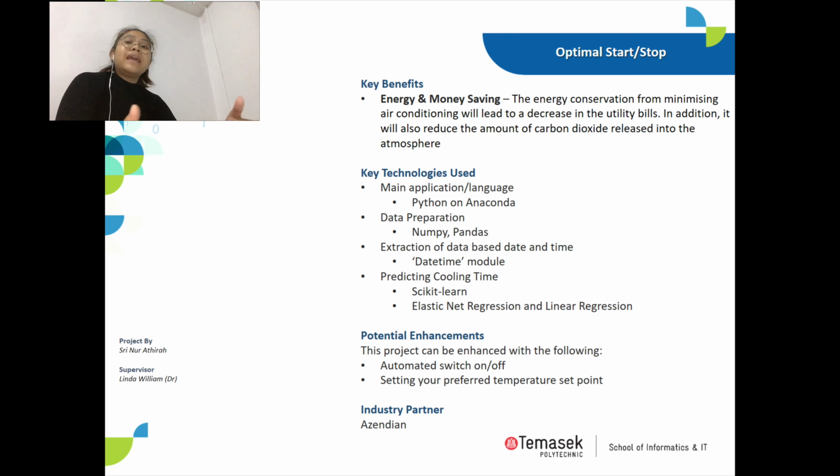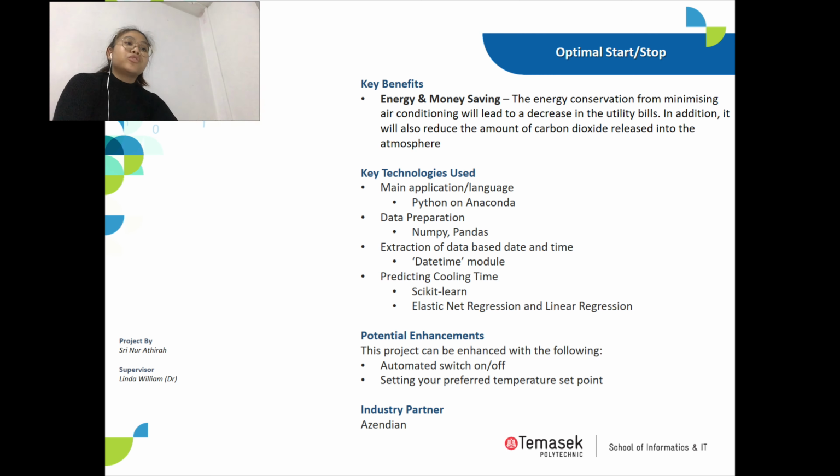Now, to make this predictive model possible, these are the key technologies that I have used. I used Python and Anaconda as mentioned before. And to clean the data, I used NumPy and Pandas. And since we worked with a lot of datetime type of data, I used the datetime module to assist me. And in predicting the cooling time and how long the desired temperature is maintained for, I used scikit-learn and the two main models, which are elastic net regression and linear regression.